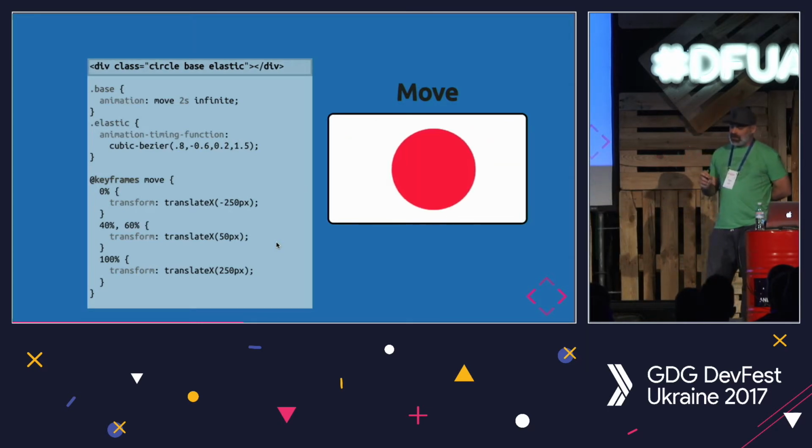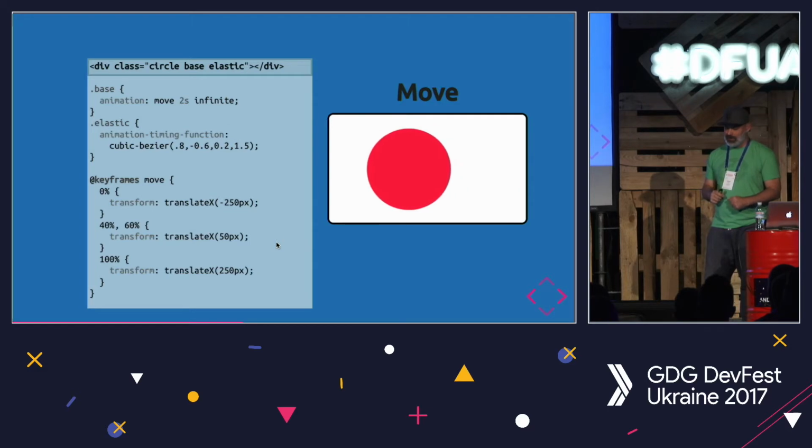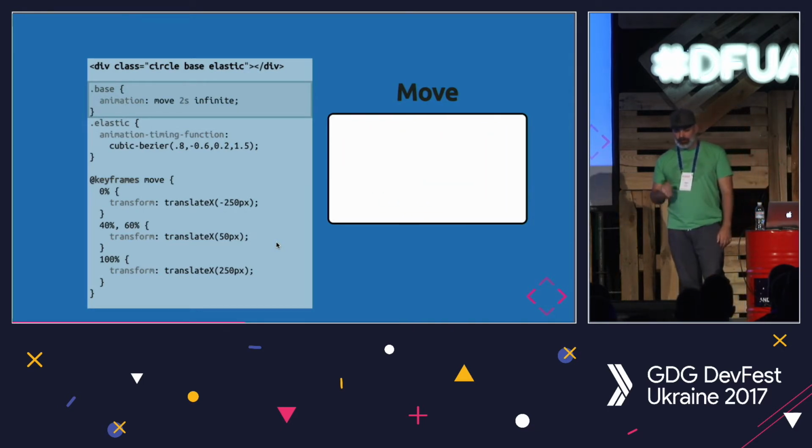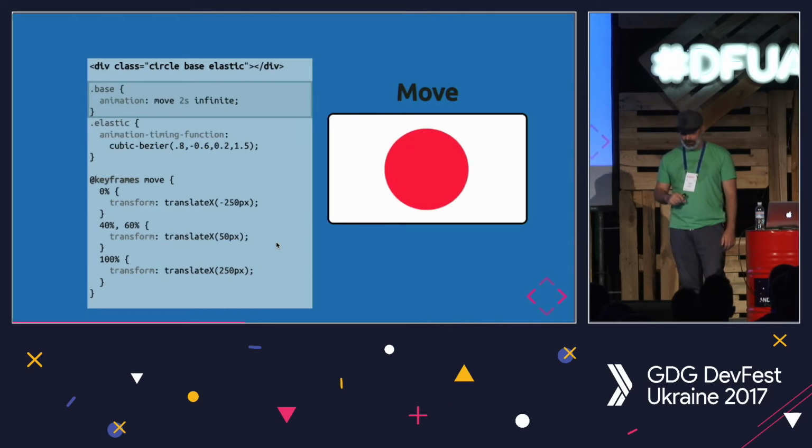Here I'm using different classes, so I can split different properties in a way that I can reuse some of them. In this base, I have the base of my animation, and this is using the CSS animation. I'm using the keyframes definition for move, the move that I want to implement, with a duration of 2 seconds and going in a loop, which is this infinite.